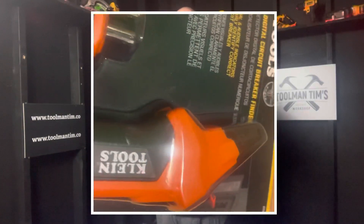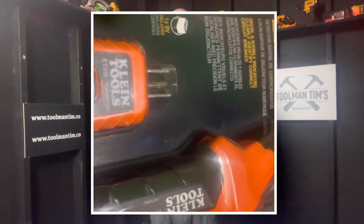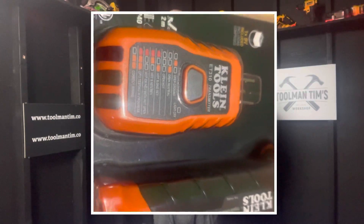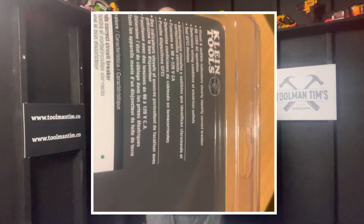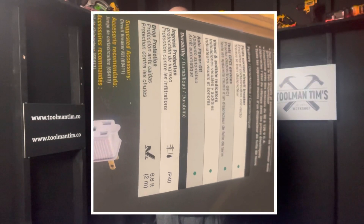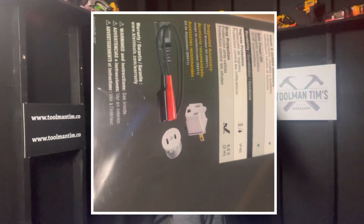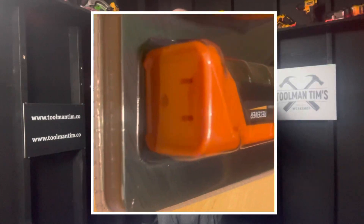The biggest complaint, if you go online and read other reviews, is something I had a bit of an issue with at first too. Sometimes you get a little bleed-through where it'll kind of start to beep fast or turn red on another circuit. Take your time — patience is key. Go slow up and down the panel and get dialed right in. Some panels just have bleed-through for whatever reason, but that seems to be in the absolute minority.